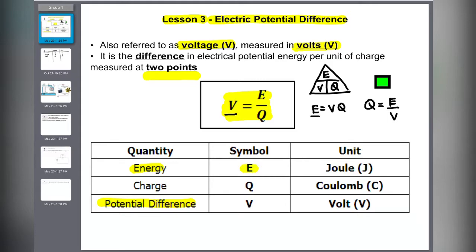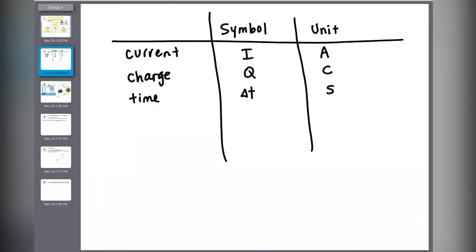Okay, E is energy. Symbol is E, measured in joules. Charge, you know that already. That was from yesterday. Voltage or potential difference is V and is volt. So if I were you, I would start my equation sheet. I would write out energy is E and is measured in joules. So every time I see something like 20 J, I know that they gave me E. So having this chart here is so important, so I know what is what.